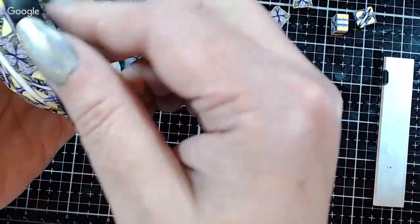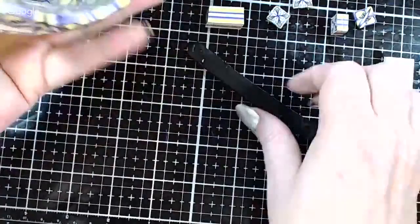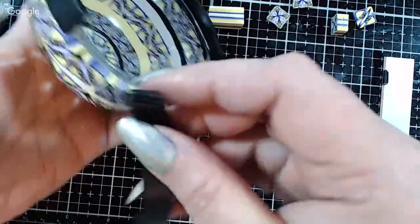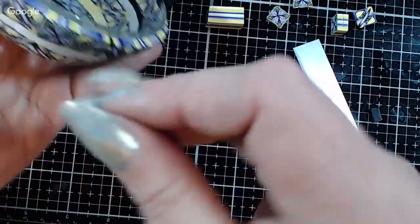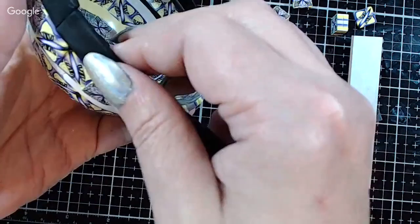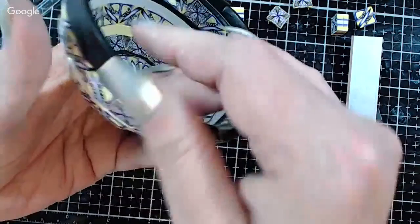And then I'm going to get them joined nicely. And then my last, hopefully, I might have to cut another one. What the heck? Cut it and it doesn't stay cut because it's so sticky. Yeah, of course I need more.